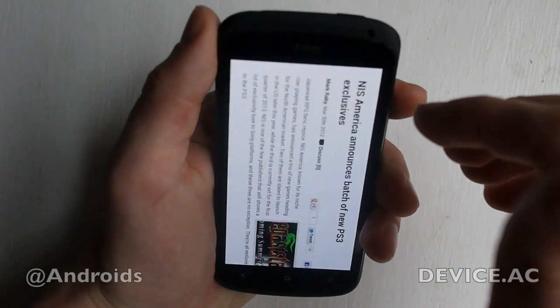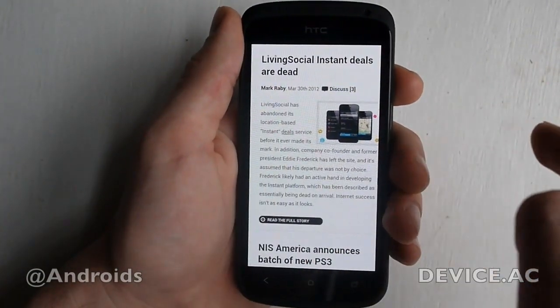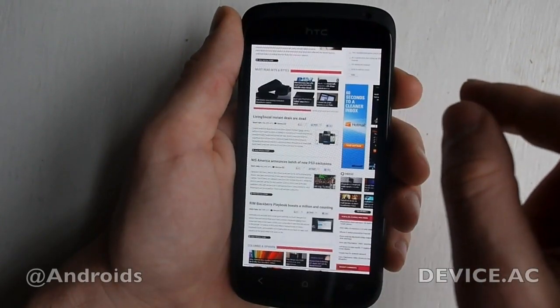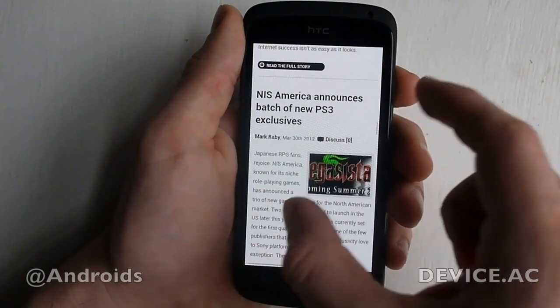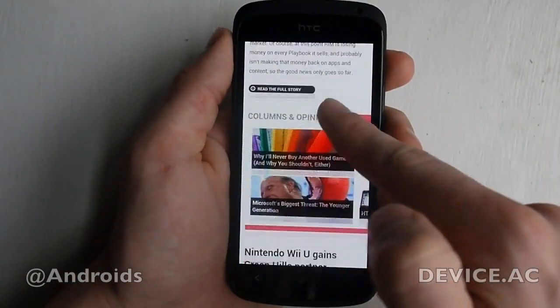But what HTC has done here is make it a lot easier by kind of smashing it in for you. So wherever you are, if I go back out, you can see it pushes it in for you automatically. So that's pretty cool. Much easier browsing on all web pages.